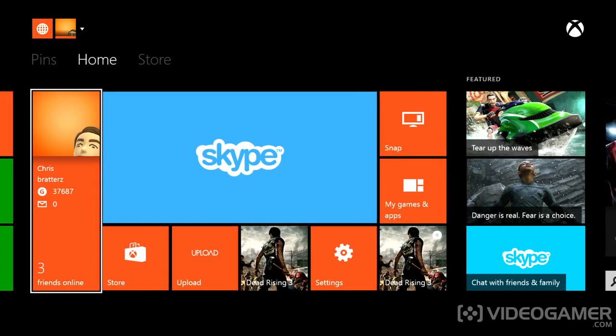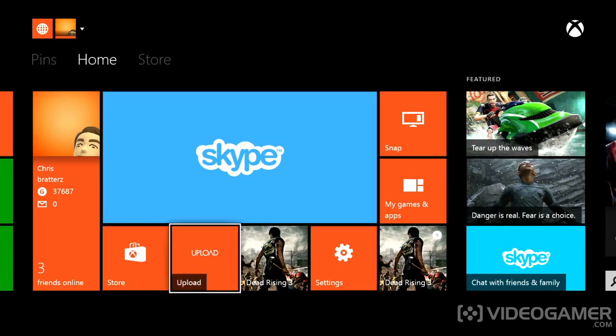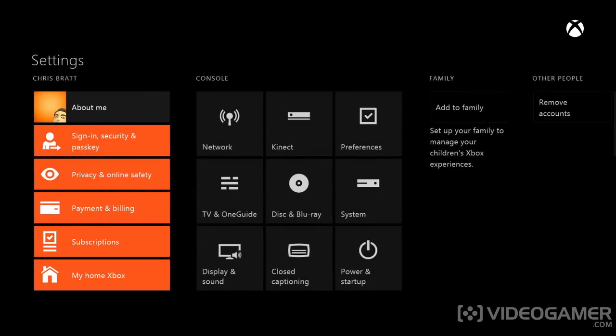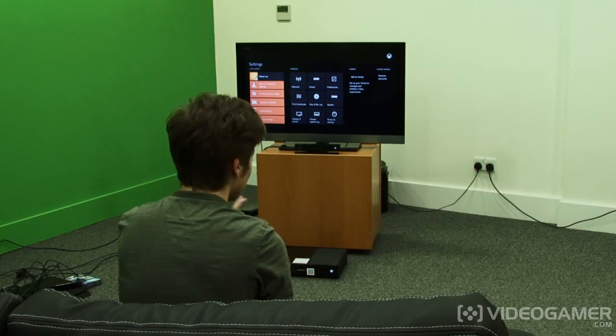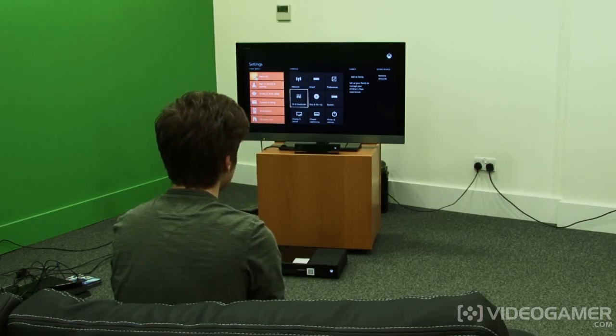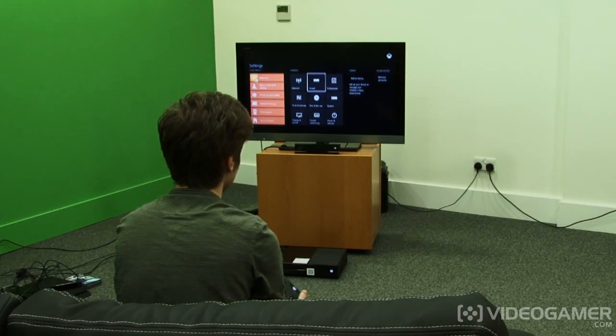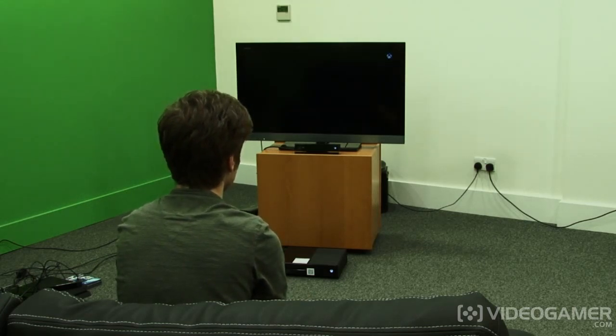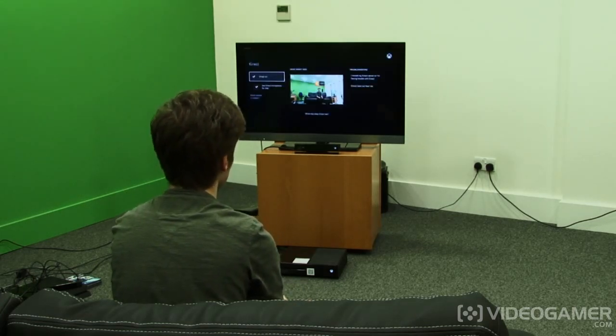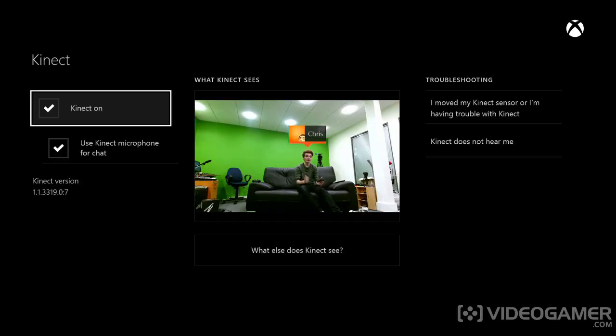So I'm going to run through some of the same ideas and just see how well they work in the office. But to be honest, the first thing we want to do, just to show that the console is set up how it was intended, and just to make sure, since I have moved the Kinect sensor around a little bit, is make sure that everything's up to scratch there. We're going to bring up the Kinect settings and make sure that the audio is all right to start with.